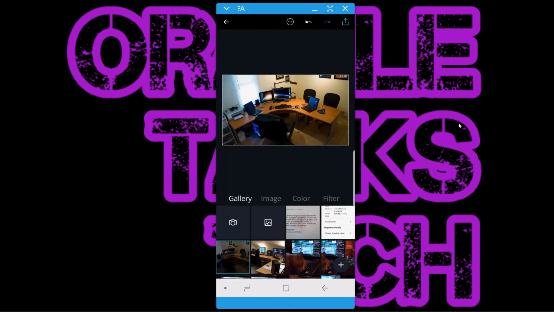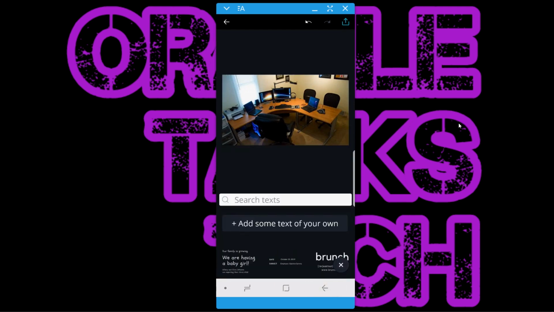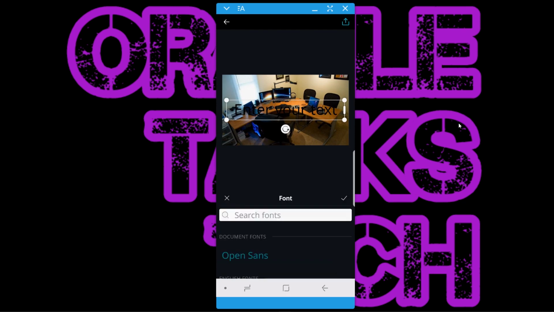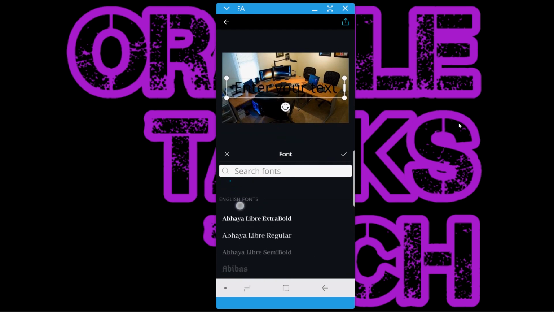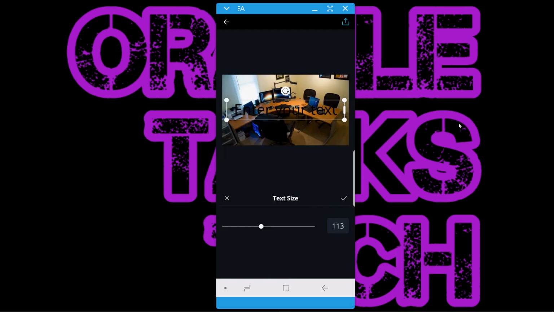So there you go, I added a desk photo. You can add text. There we go. Enter your text here. It's kind of hard to see, but you can change the font to whatever. You can change the size.